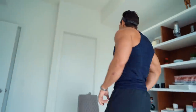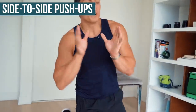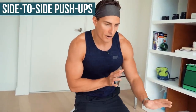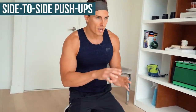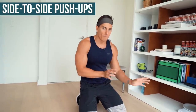All right, this one is going to be interesting. And once again, we have 2 different ways of doing this exercise. Essentially, I want to do a push-up which has a little bit more emphasis on either side at a time. Essentially, we were trying to make the push-up into more of a unilateral exercise where you're training one side of your body at a time.